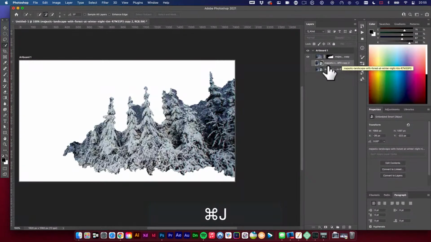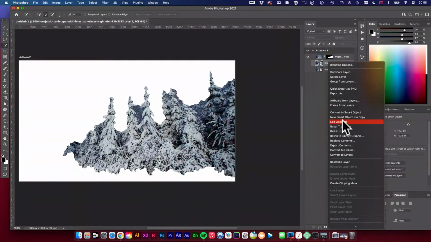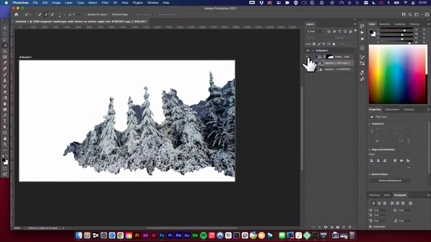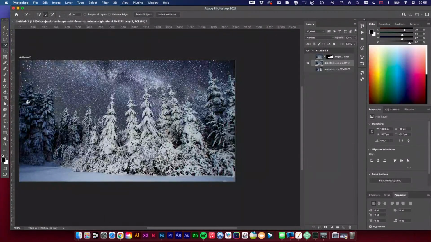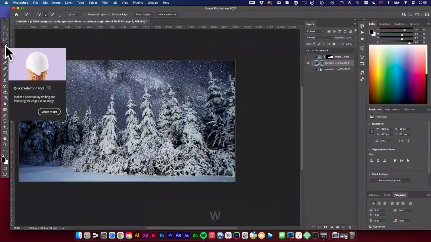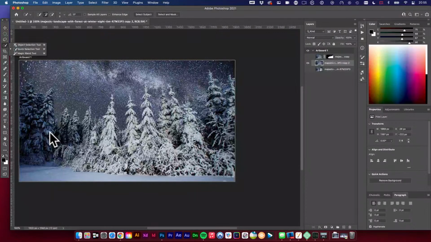We're going to clone this layer again, right click, we're going to rasterize it. I'll turn this front layer off. Let's turn this back on. Now I just want to select these trees over here, okay? So I'll get my, what is this called? The quick selection tool. Okay, I'm going to just roughly grab these trees over here.